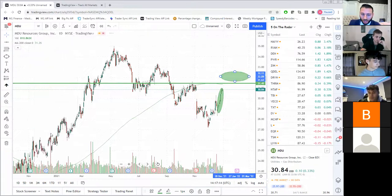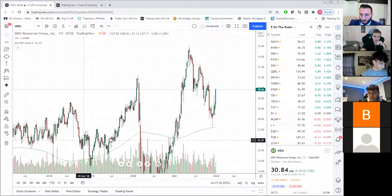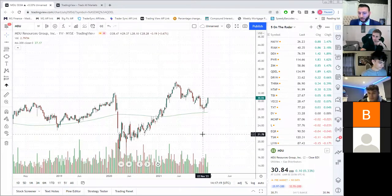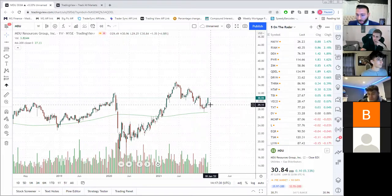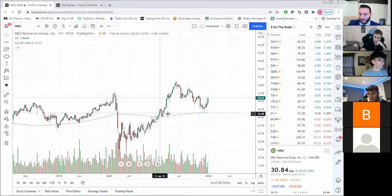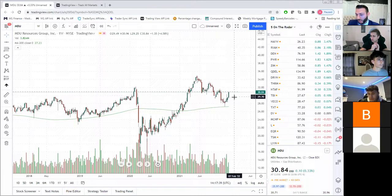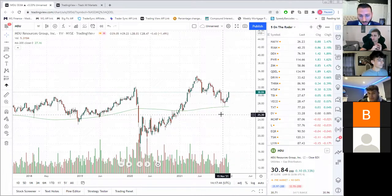So if you're going to trade the weekly chart, you kind of have to trade the weekly candles as well. You shouldn't really look to trade the weekly chart and then look at a 15-minute or prior low-of-day stop that isn't going to be a significant one on this weekly candle. The weekly low is 29, prior weekly low is 28. So if that's how you're going to trade it, the mindset should be, if I'm going to trade the weekly, I need to have my stop in that same time frame.